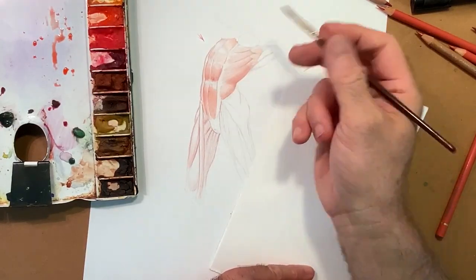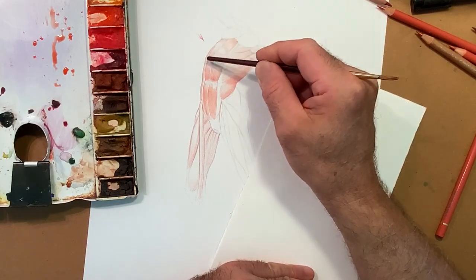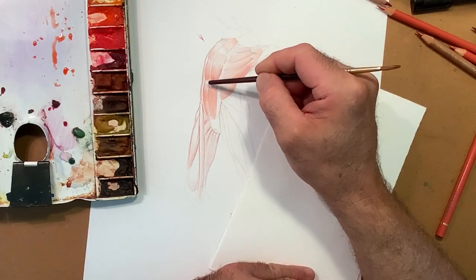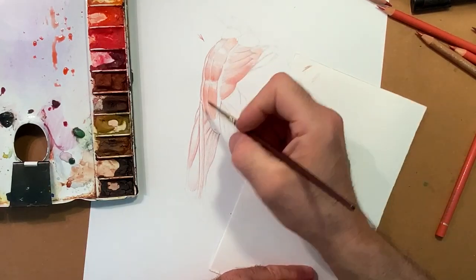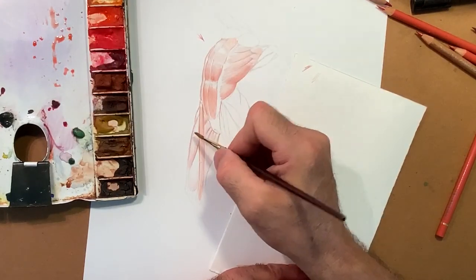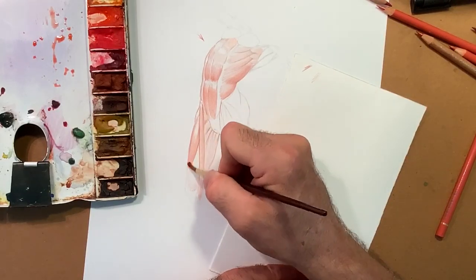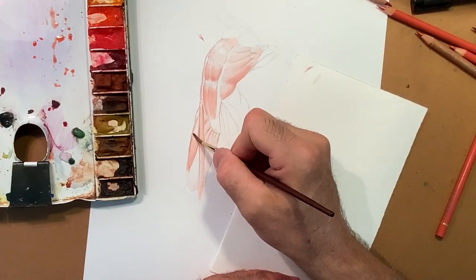It's just a little bit easier to do it like this. I already thought before: this is lighter, and this is going to be a little bit darker, and this is going to be a little bit darker — but I need this to dry up and then put another layer on top of it. This is an old method that I learned in Bologna, at the University of Bologna, when I was studying to be a medical illustrator. It's very deliberate.